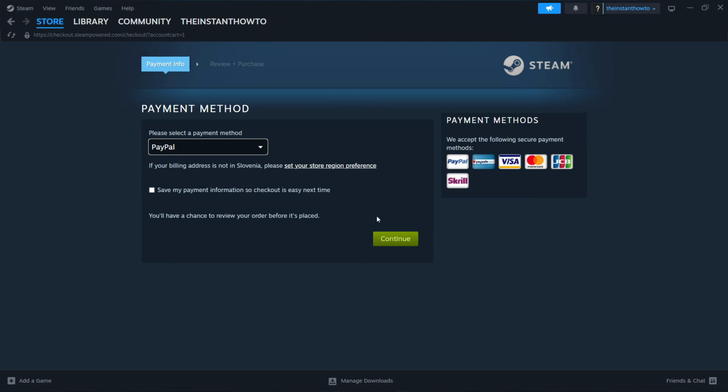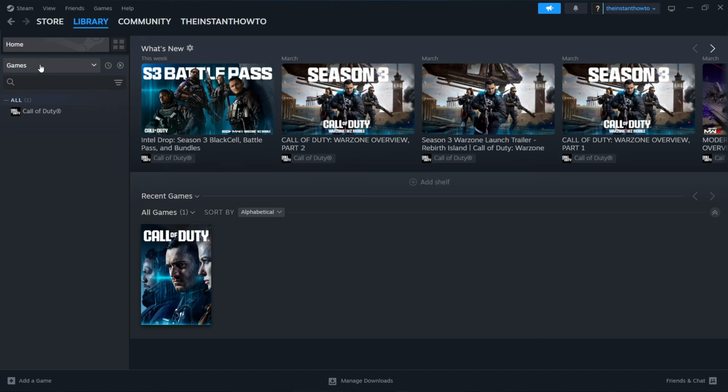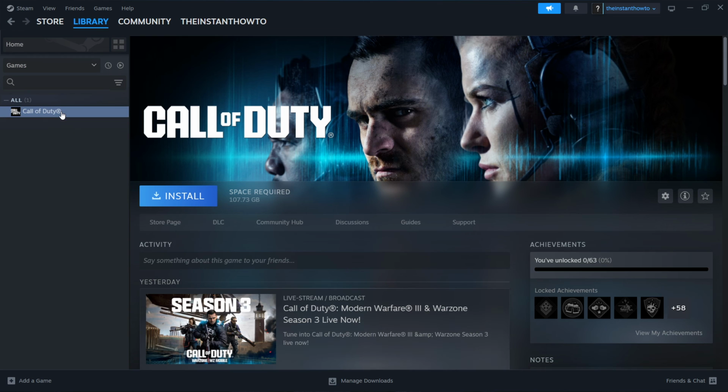And then you're going to go through the entire checkout process. You're going to pay for the game and buy it. And once that's done, you want to go over here to Library and click on Home. And then check Games over here on the left. Then your Shinkansen 0 will appear right here. And you want to click on it. And over here, a blue install button just like this one will appear, and you simply want to click on it, and the game is going to install for you.